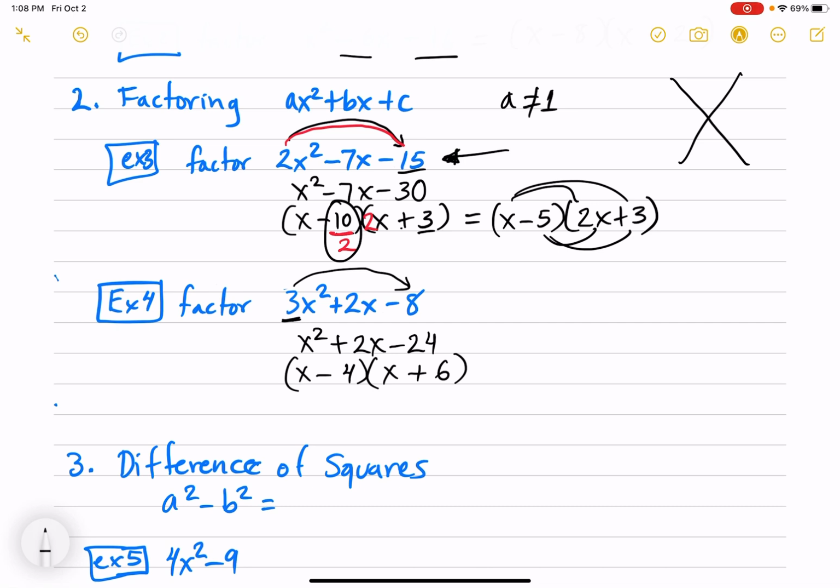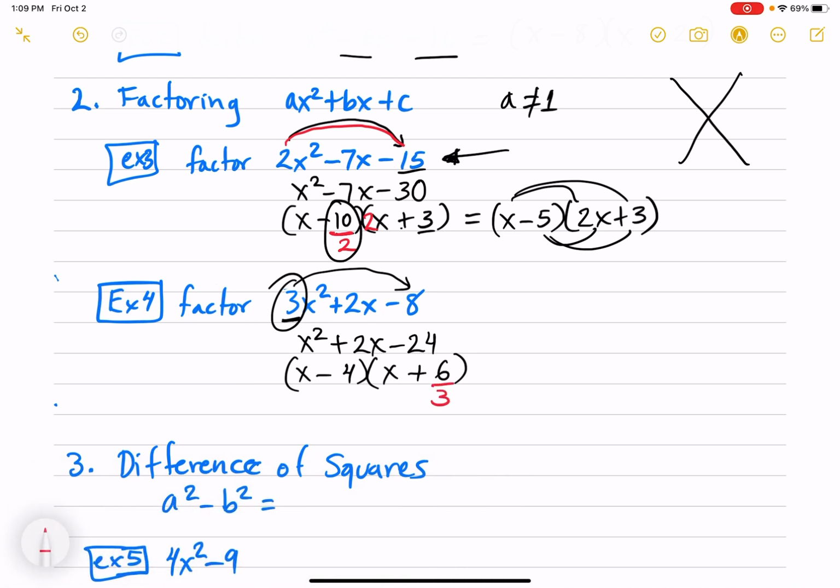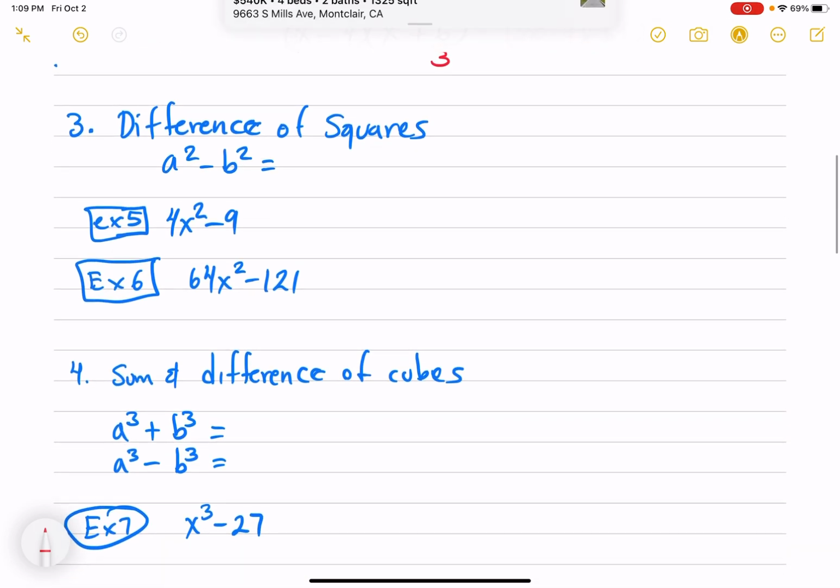Now, because we multiplied again, look, we multiplied by 3. Now we need to divide something by 3. What is divisible by 3? 6 is. So when I divide this number by 3, I have to put that 3 on the other parentheses next to the other x. So here's the answer. The answer is 3x minus 4 parentheses x plus 2. Again, you could distribute and check that it actually works, but it does. If you need more examples, you could always search up more videos on how to find the factorization for a trinomial where the leading coefficient is not 1. But let's move on.